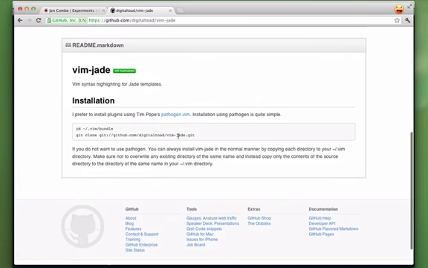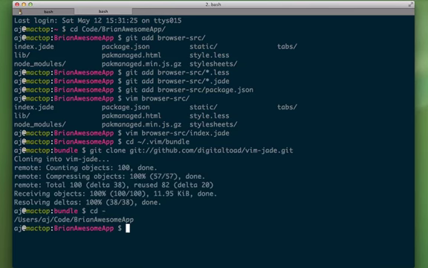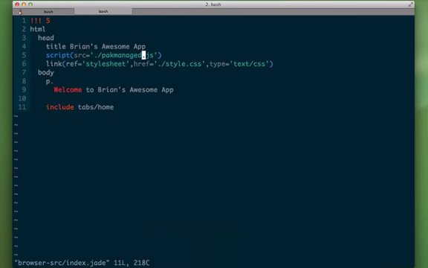If they only show you this git clone line, or they don't tell you how to install pathogen, well, here he's got a link to it. But almost all these plugins require pathogen to be installed in Vim, and then there's just this bundle directory, and you just git clone into it, and then when you've got things like this, I'll cd dash to go back to where I was. Now when I open this file back up that I was working on before, bam. Cool. Now it's all colored, and if I were to make a bad syntax change, then the color gets weird, so that kind of helps.